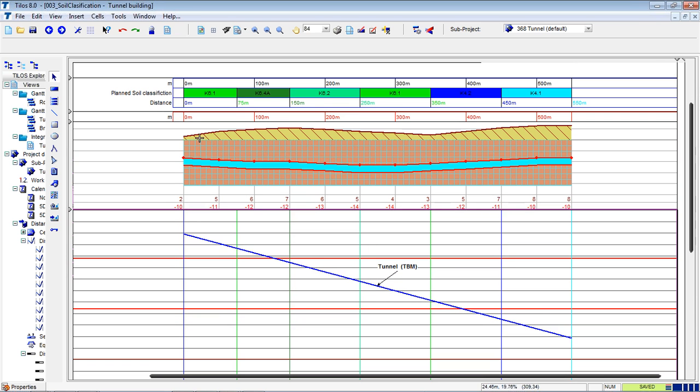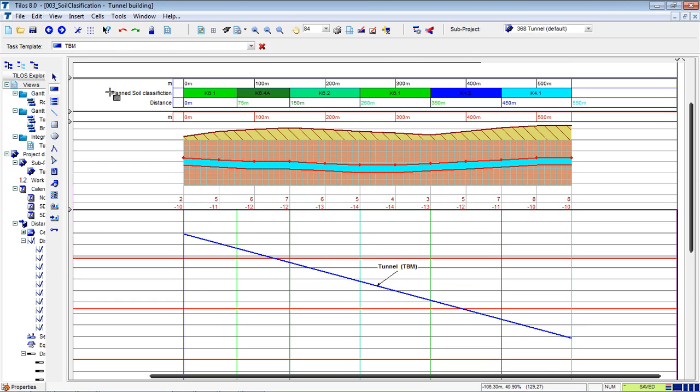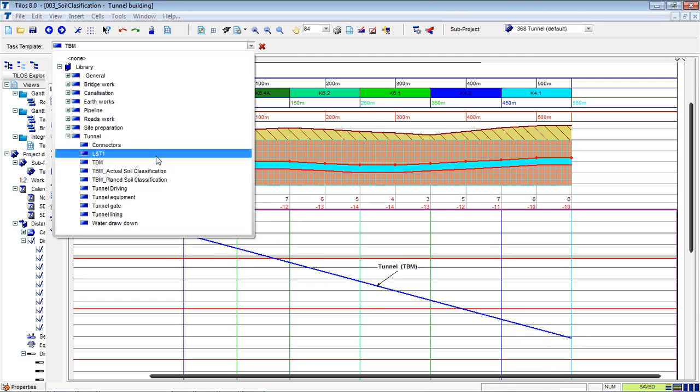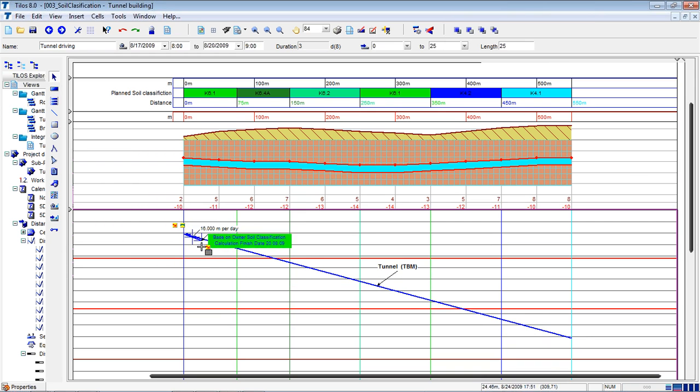So now, the same day, I am saying that okay, this was an activity where I didn't consider the soil, but I would like to see what the impact will be if my TBM works are impacted by soil. The same day I'm starting one activity again. Please see that as I'm drawing, you can see that the speed is extremely different from what I was considering the first time.